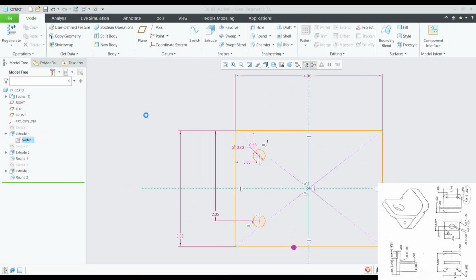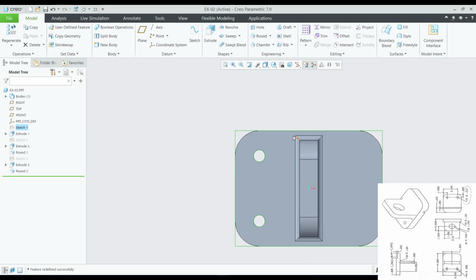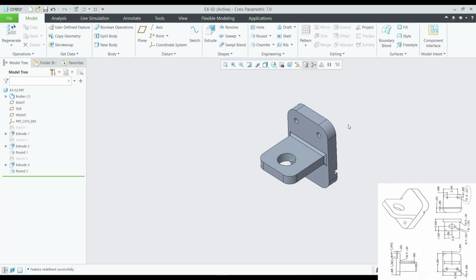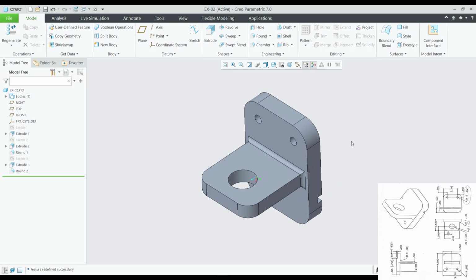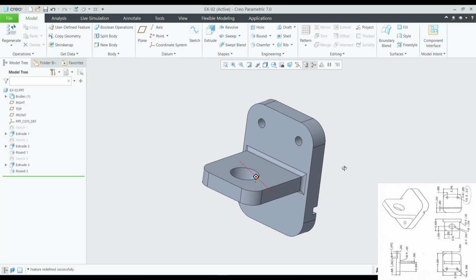I'll go back to this, and here this should be 0.312 diameter. Okay, yep, this is okay. I'll come out of this. Yep, this is the final sketch model which we have created.